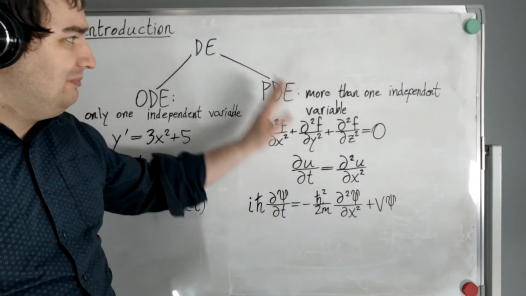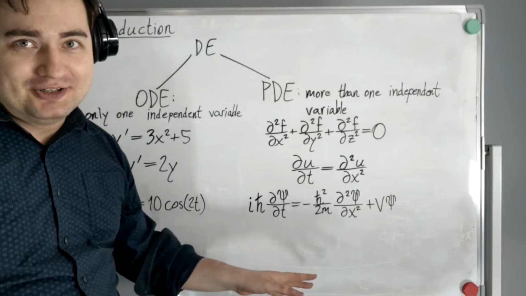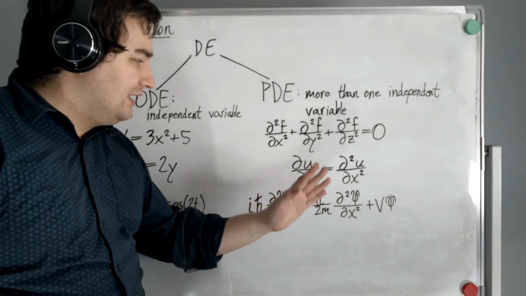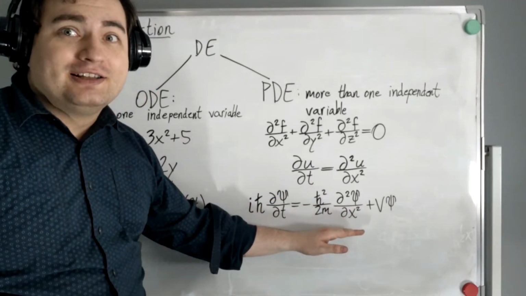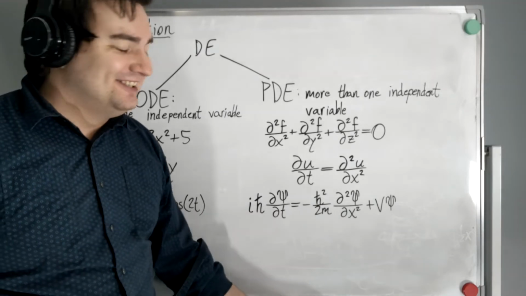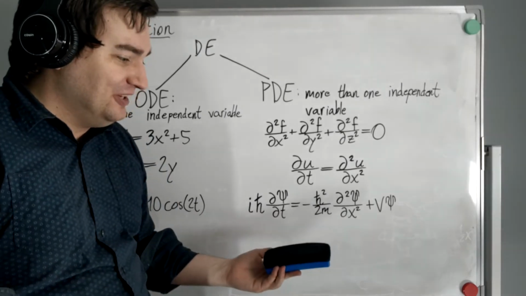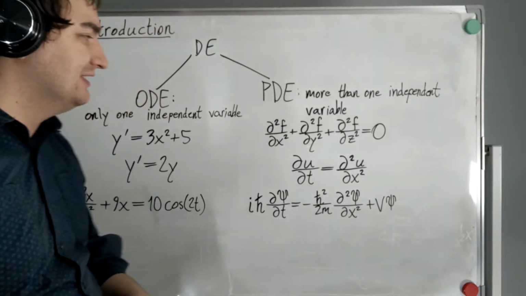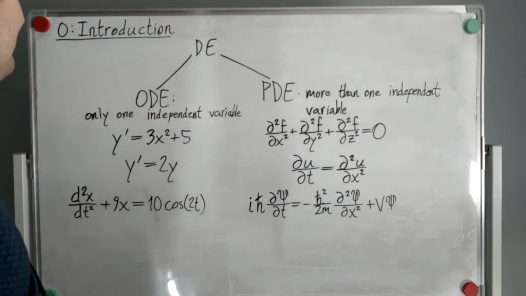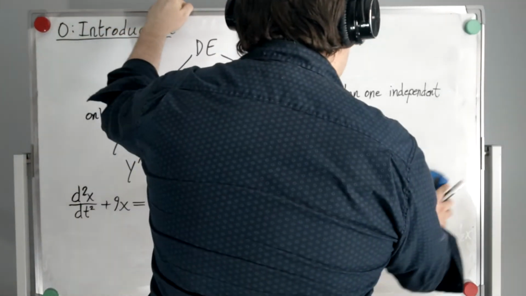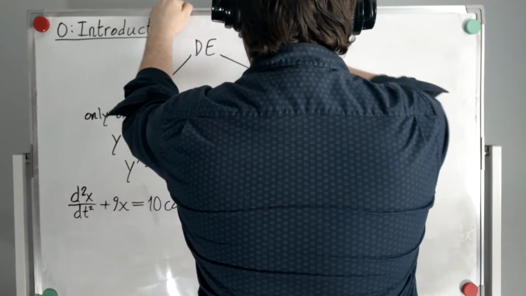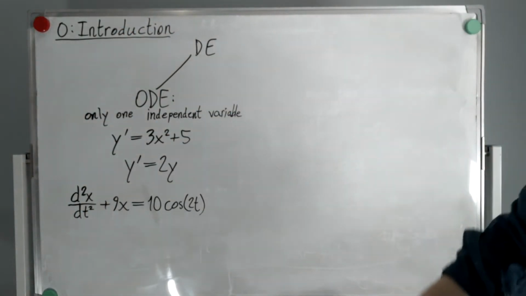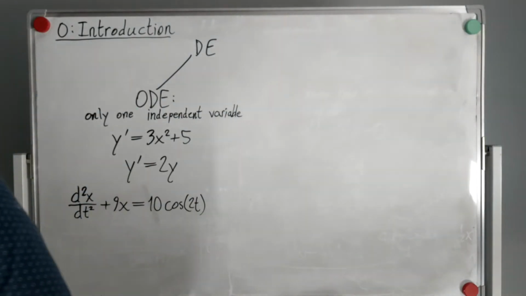So, if this side is intimidating to you, you're not alone. And in fact, we will not be dealing with partial differential equations in our class. Our class will only be about ordinary differential equations because these things are a class in and of themselves. You can find more than one class at this university named partial differential equations, and that's what their topic is about. For us, we're only concerned in this class with one independent variable. Okay?